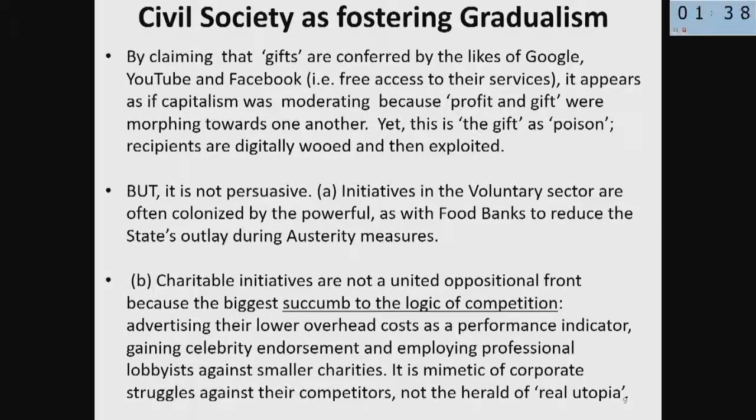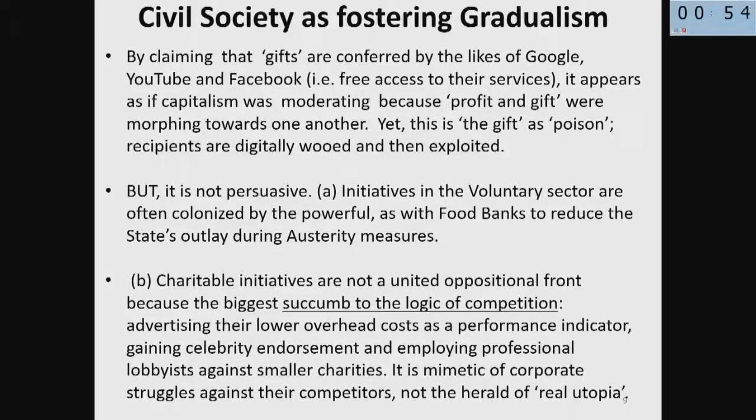to capitalism, because in fact they succumb to the logic of competition. You can see this very clearly if you rank in terms of size, meaning turnover, the main charities working in any country, because some of them advertise their lower overhead costs in order to attract donors, to make them think, these are good managers. It's in good hands. They're not wasting it on their own lunches or premises or whatever it might be.